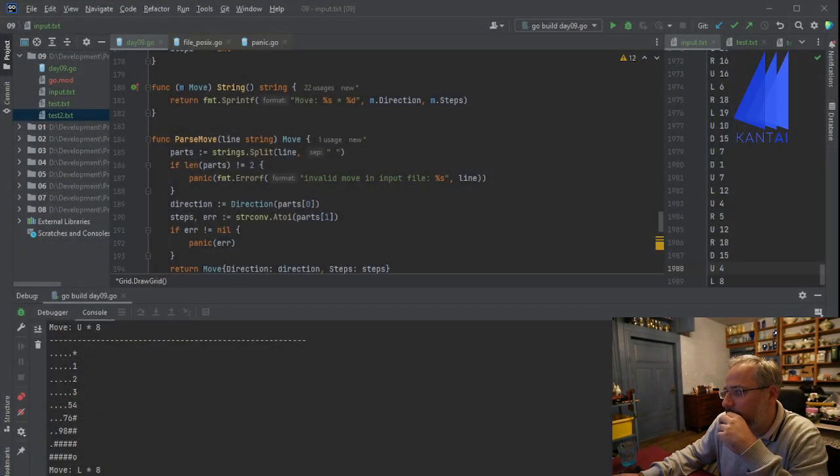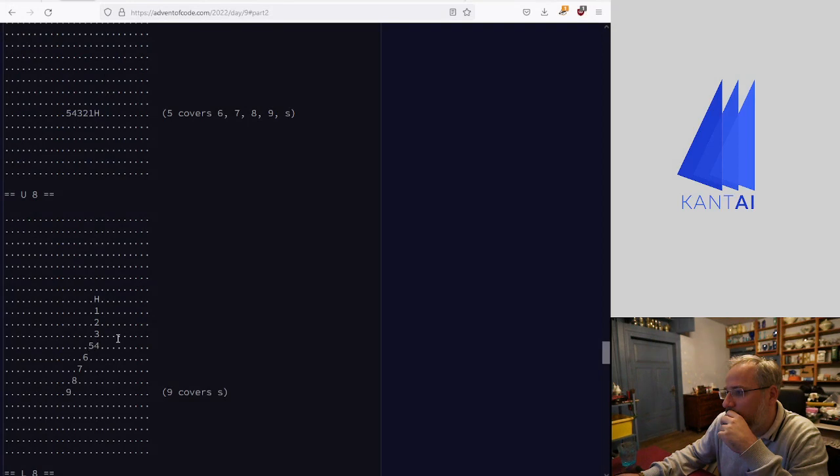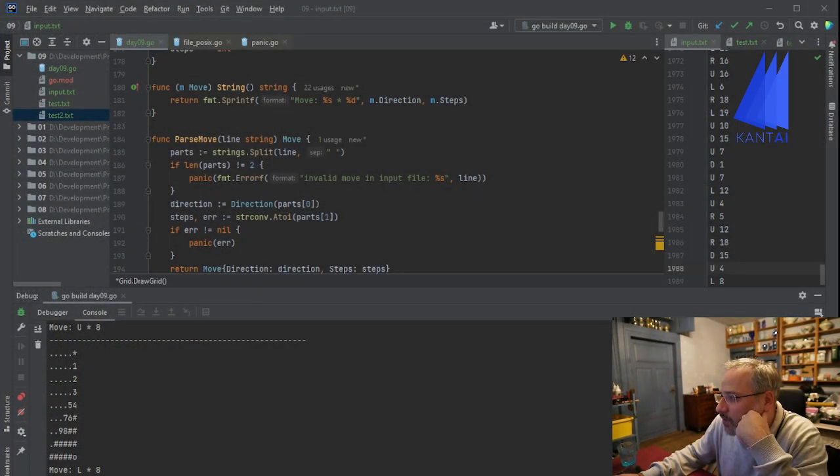But somehow this is different. So 6, 7, 8, 9 should be just a diagonal. And for us, it's 6, 7, 9, 8.